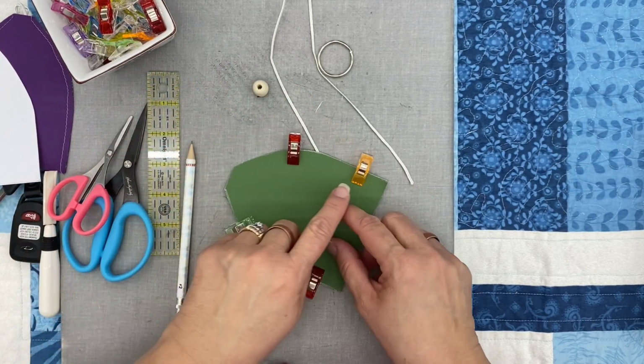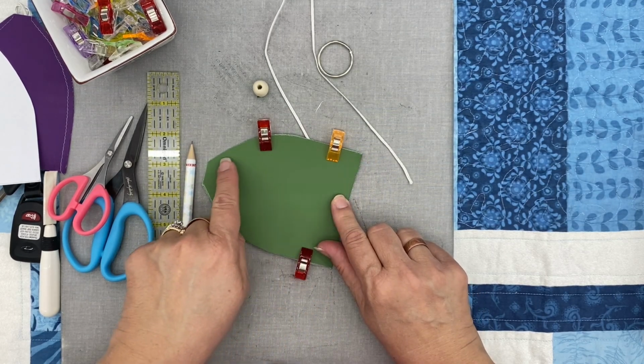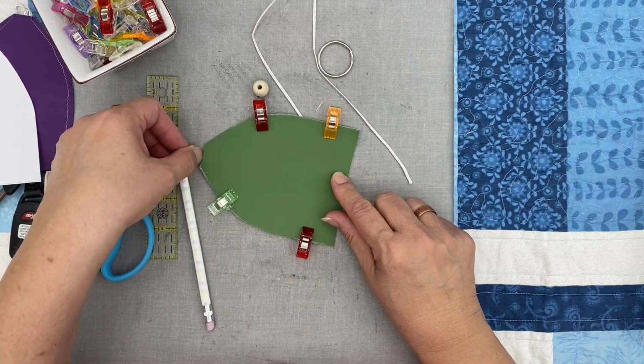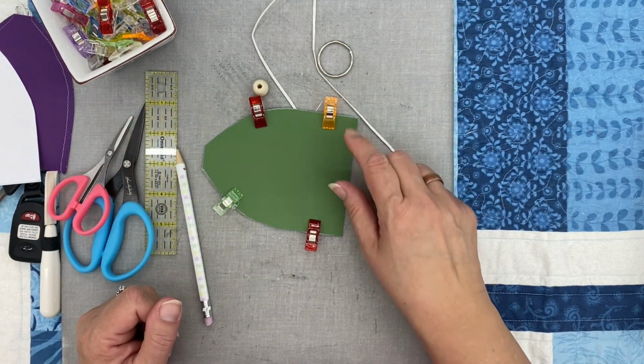And when we go to the machine, we're going to start at the bottom, and we're going to stitch up from one side to the top, and then go from the other bottom up to the top, so that we have an opening here and this whole bottom is open. So let's go to the machine.